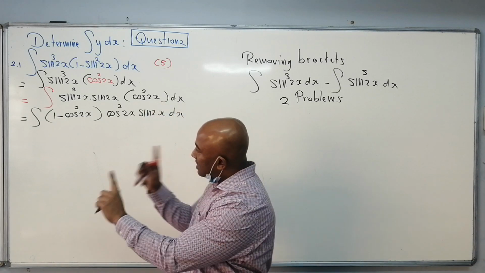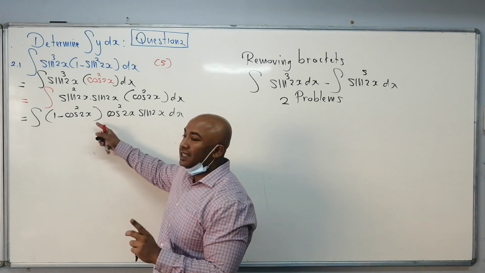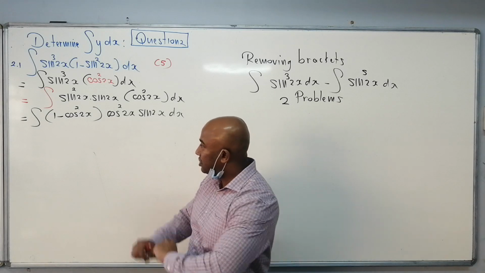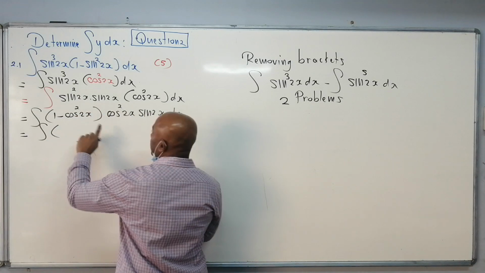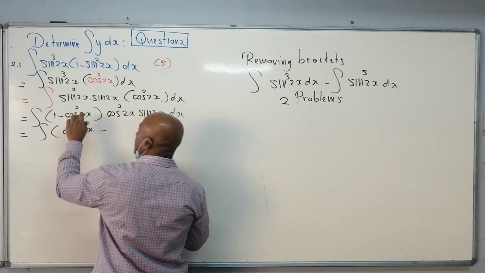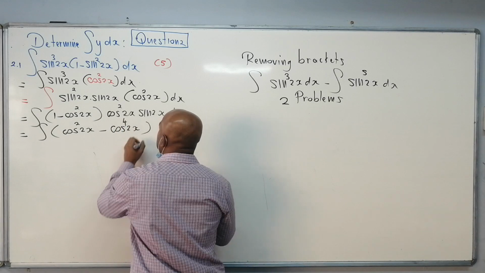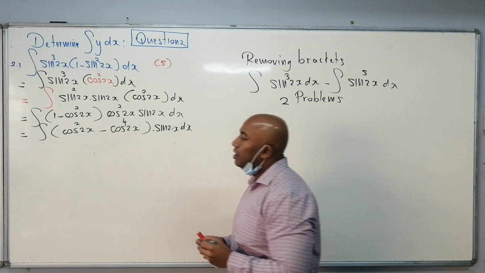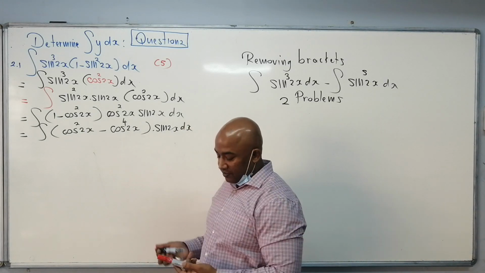What do I do after this? Multiply my like terms within the brackets. Keep the exact derivative or the unlike term out of the brackets because we want to use u substitution or inspection. So now, that's going to be 1 times cos squared, which is cos squared. Cos squared times cos squared will be cos to the power 4. We now have a situation where we have exact derivatives.